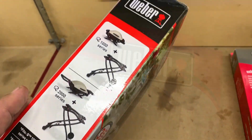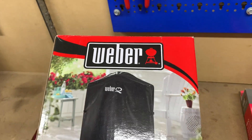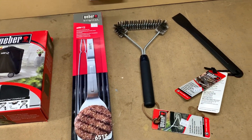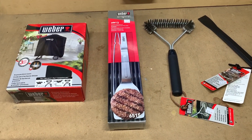It's still brand new in the box, never been used. I think the seller actually bought this for another barbecue and it didn't fit, so his loss is my gain. Overall I've got well over a hundred dollars worth of accessories that I bought last week for my Weber Q.